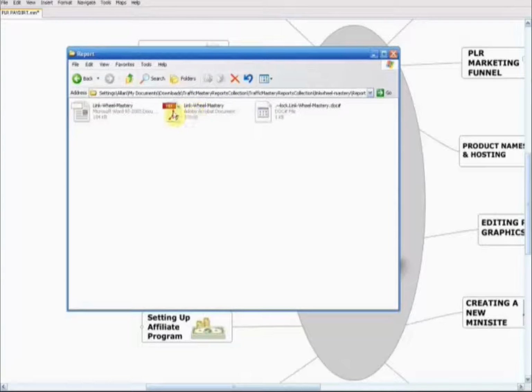But what we would need to do is actually edit it at the source file level, which is why we've got the Microsoft Word file here, and it's this one that we're going to be editing.